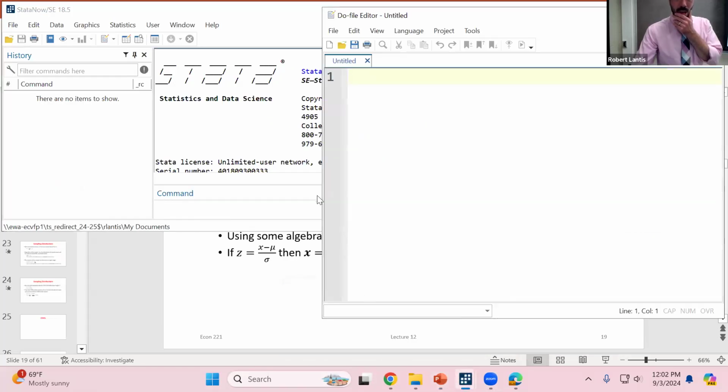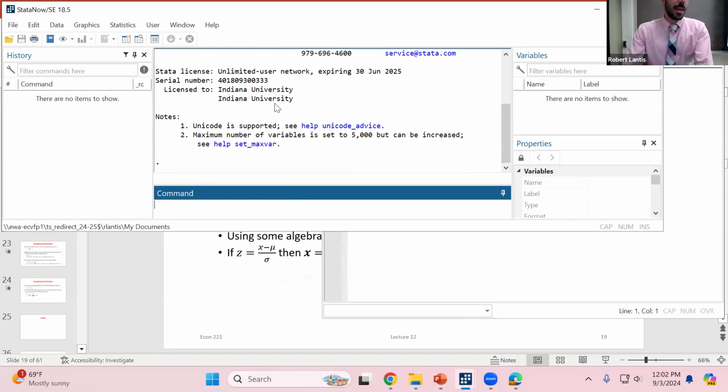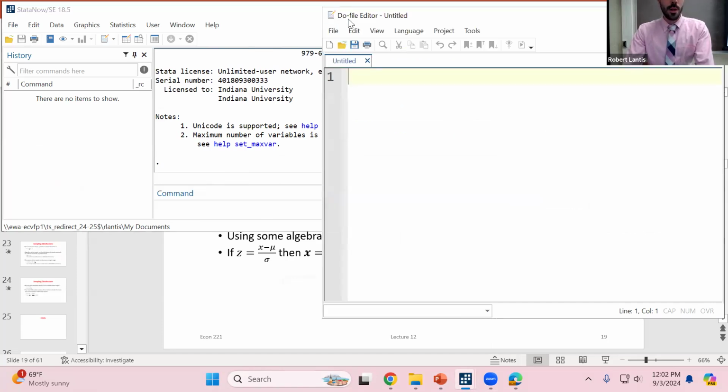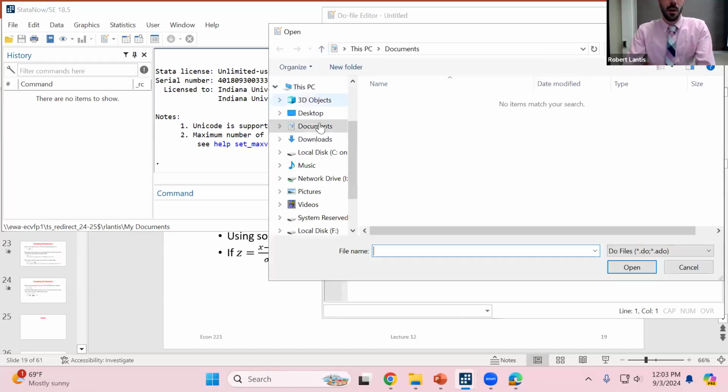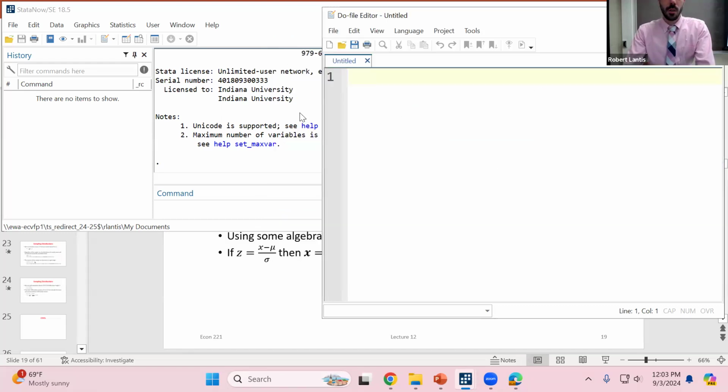and go to Stata. Just as a reminder, we've got the program itself where all the code is executed. Nothing here is saved, right? You can save the data sets, but none of the output gets saved. So what we do is we try to save the code in these do files so that we can always go run it later and get the exact same output. I think you can do it from either the program or you can open the do file editor. I'm doing it from here. So I'm going to go to open, go to my OneDrive, wherever you've got your created folder, you should drag and drop the files in there. So I'll actually show you what this looks like.